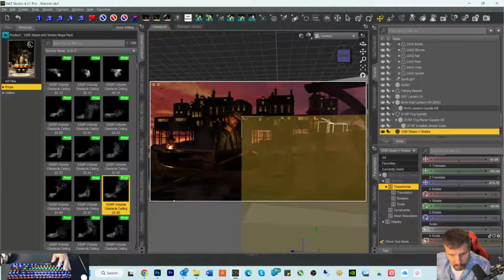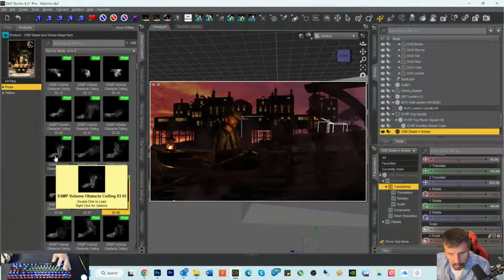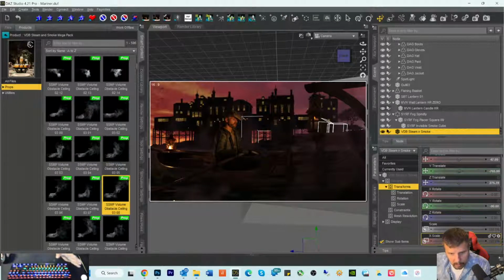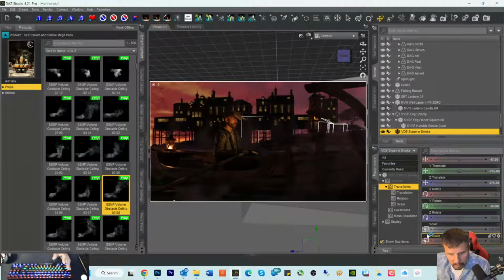And there's a little bit over here too. I kind of like this just the way it is. So that is just a little bit of fog there. Yeah, I think this works right the way it is.